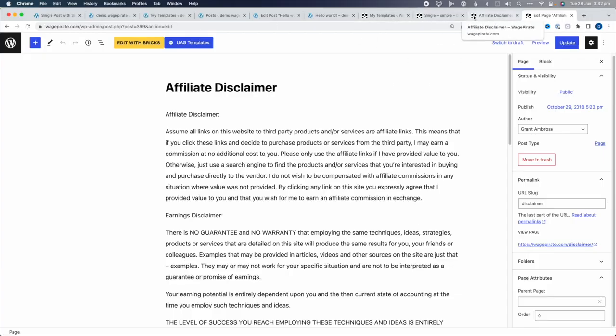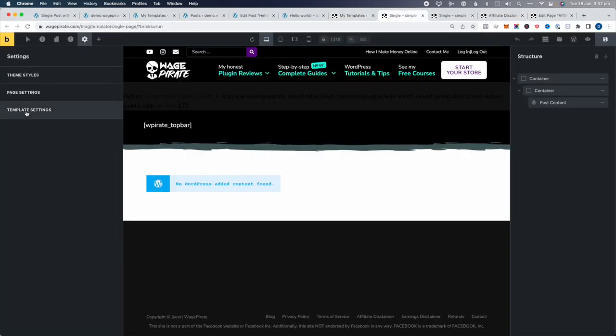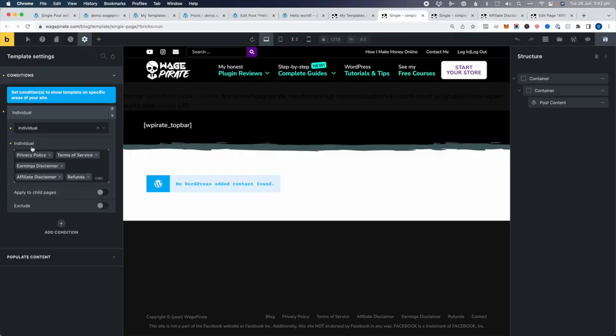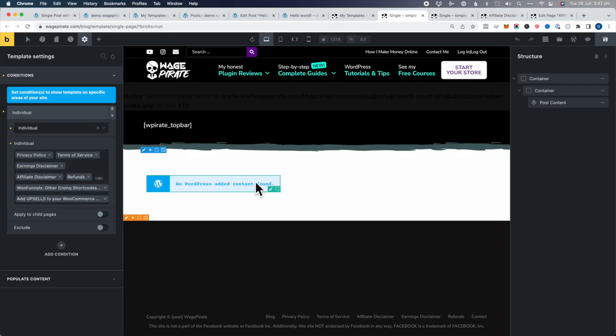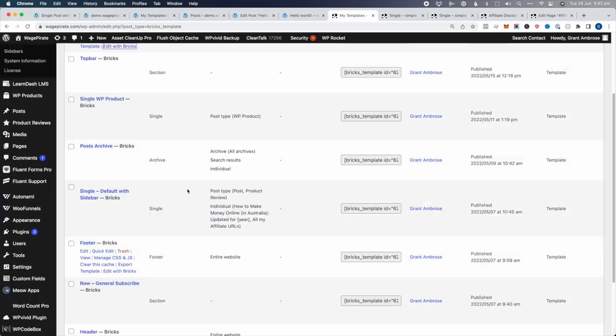Whereas the way that I'm doing it in Bricks Builder is I'm going to templates and editing that template, and then I'm going to settings, template conditions, and choosing what pages I want to apply that template to. So it's a different way of thinking, because I'm not editing the content and then applying the template to that content. I'm editing the template and then choosing where I want to show that throughout my website. And I've found, from converting my website over the last month, it's really easy to manage, both in terms of selecting what pages I want to apply this simple template to, but also being able to see at a glance where everything's applying throughout my entire website.